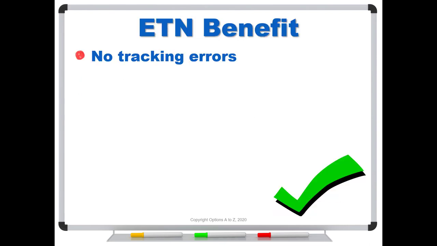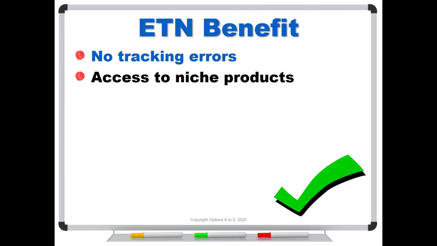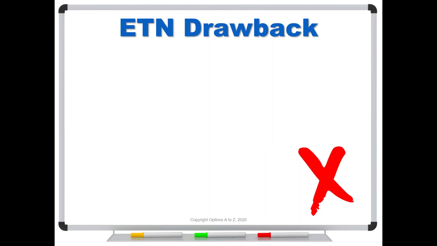What's the benefit of an ETN? There are no tracking errors because it's not physically buying and selling shares. Another benefit is that it gives you access to niche products — you could really do it on anything that can generate a number. With an ETF you have to physically buy the shares, so it has to be tradable, but ETNs could trade currencies, commodities, and can do it a whole lot easier. The big ETN drawback is that it's a bond, meaning the issuer may default. Even though it might be unlikely, you have to understand it is a bond and this person has borrowed money. When Lehman went under, at least one or two ETNs they had issued went under too — investors lost money, not everything, but the point is even a big name like Lehman can go under. So if you're looking at an ETN, understand that it is a bond.